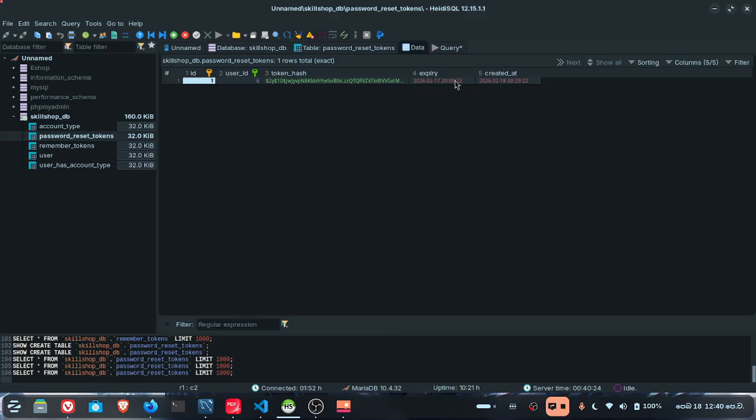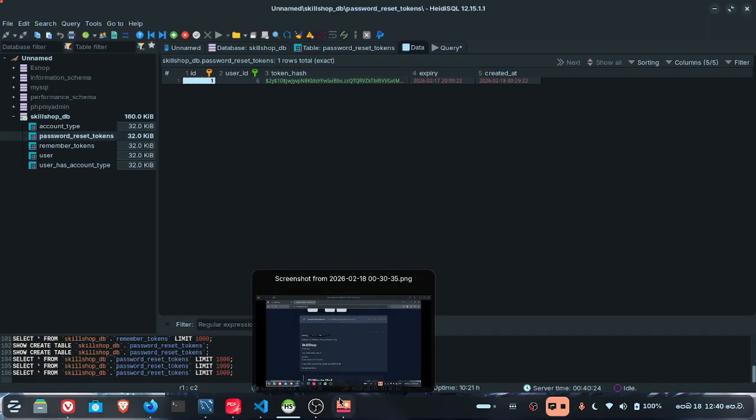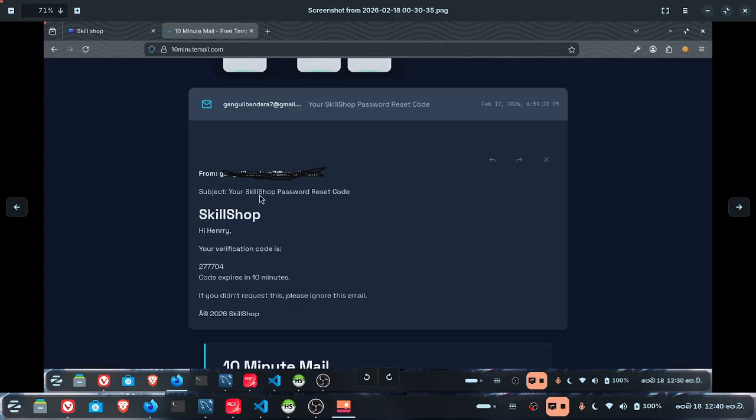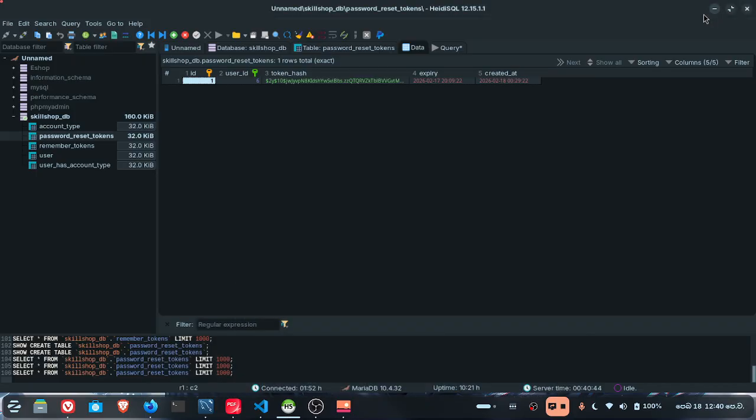It's a hash one. It has at least 10 minutes expiration, and we can get a message like a regular notification: code expires in 10 minutes. So let's try it out.